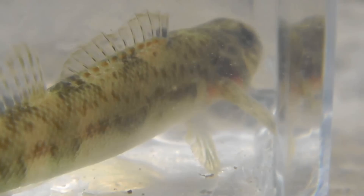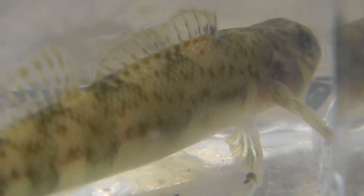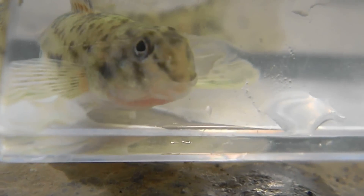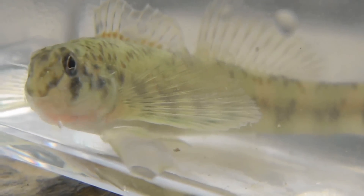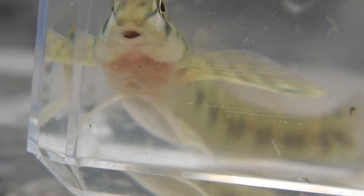This is a Johnny Darter. The care for them is pretty much the same as the Rainbow Darters. They do get a little bit bigger — I've seen these up to 6 inches long. They'll eat blood worms, same as the Rainbow Darters. Their faces have a downward-pointing mouth, you can see it there. In spring, they'll have red spots on them along with some green. Another easy fish to keep.